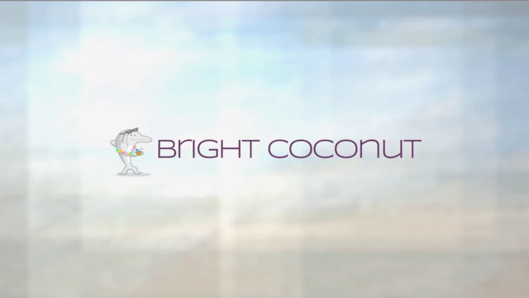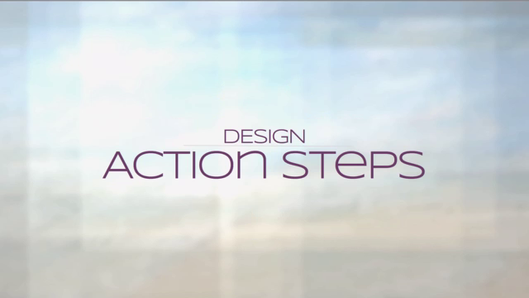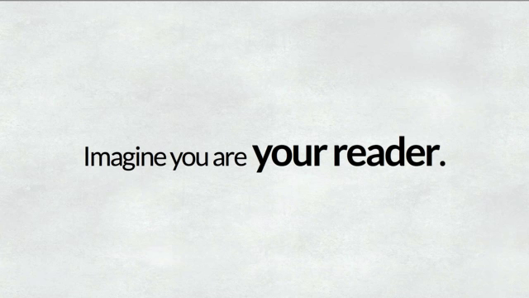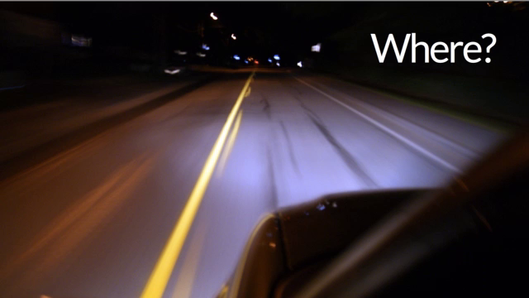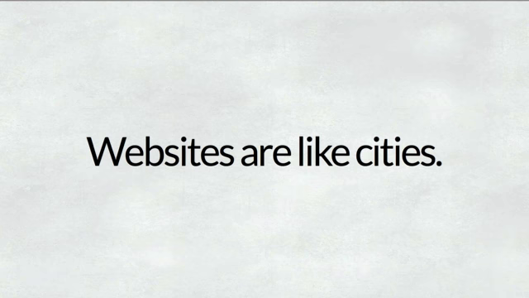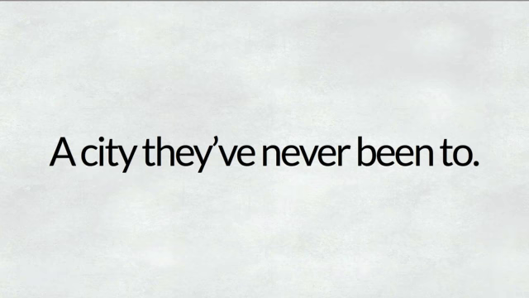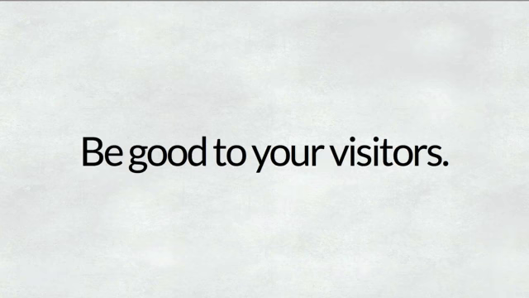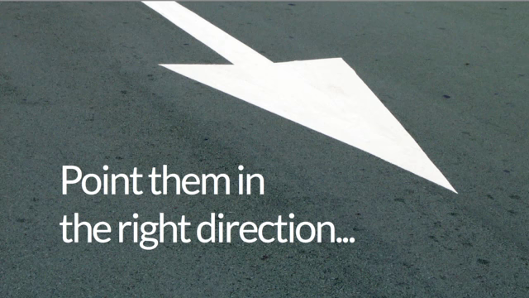This is Adam Case from Bright Coconut, and today we're going to talk about action steps. Imagine for a second that you are your reader. When you arrive at your website, you have no idea where to go, because you know your way around, but they don't. So help them out. Give them a sign. Because websites are like cities, and it's a city they've never been to. So be good to your visitors and point them in the right direction. They'll be much more likely to find their way.